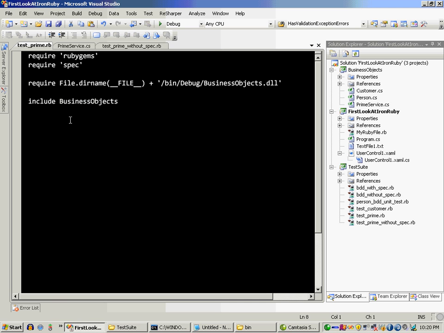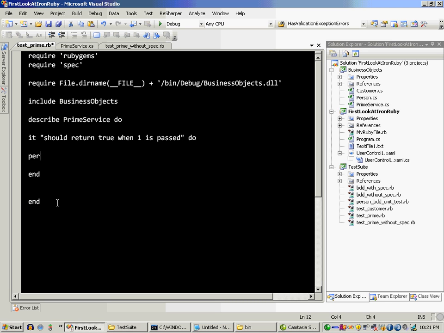It's a domain specific language, so I'm just going to start with describing. So I'm going to say describe prime service, do, and then end. Okay, so I'm describing the prime service and it will do certain things. I can say over here it should return true when 1 is passed. And now it is my responsibility to fill out the blank over here.